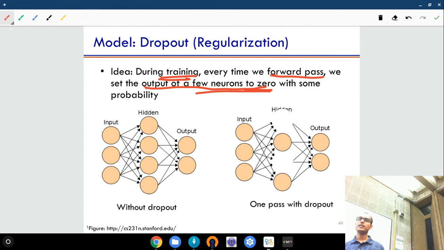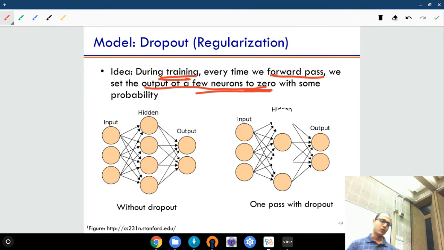So what is the output of a neuron? That's the activation. So think of a layer. There's a convolution layer. It had an input tensor. It processed it and created an output tensor. In those output tensors, I'm going to set some of the numbers to be 0. That's all I'm saying. So this transformation from the input tensor to the output tensor already had batch normalization and ReLU operations. Got some output tensor. I'm going to set some of the entries to be 0.